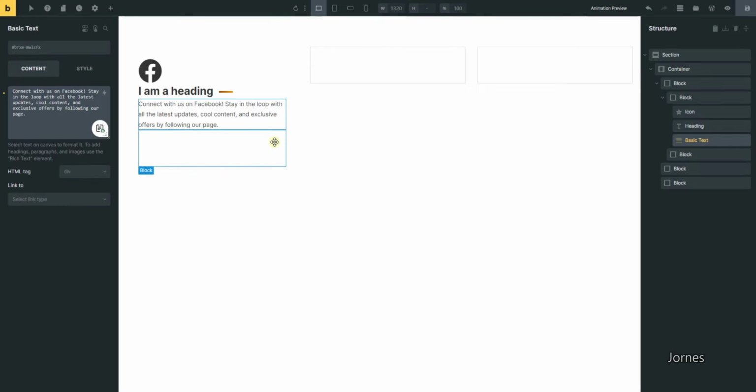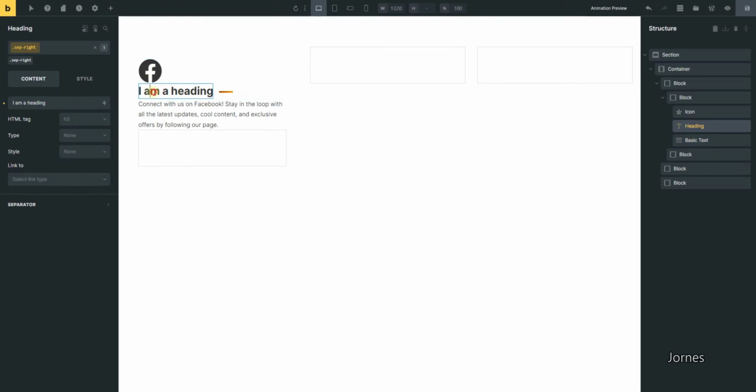So we have icon, title, change the title, Facebook.